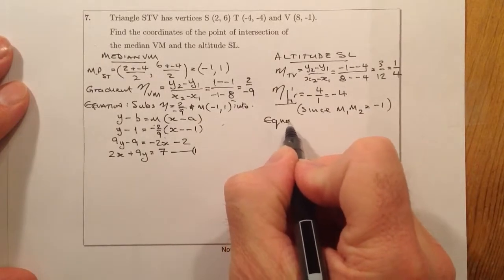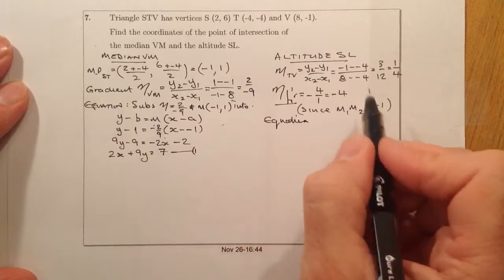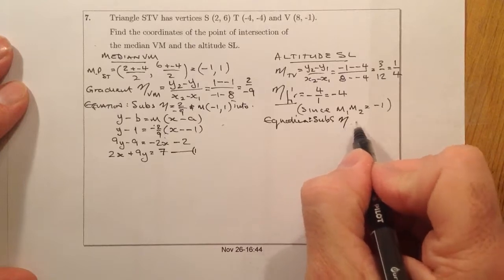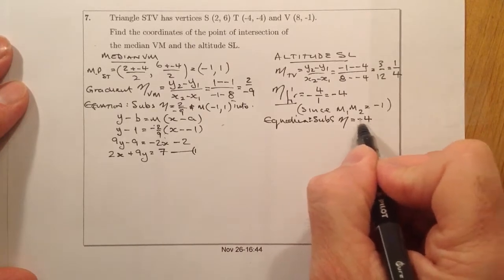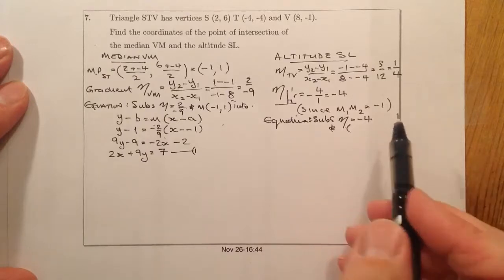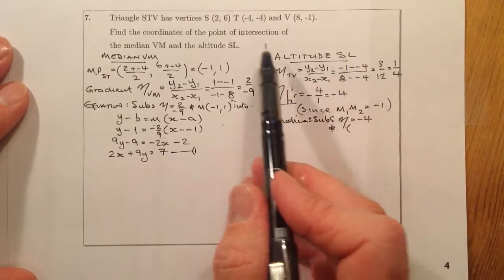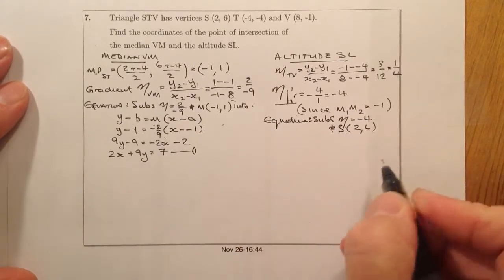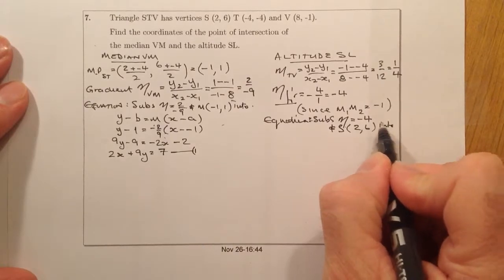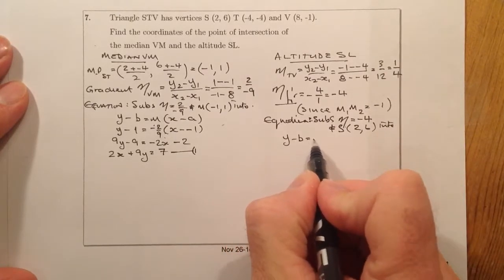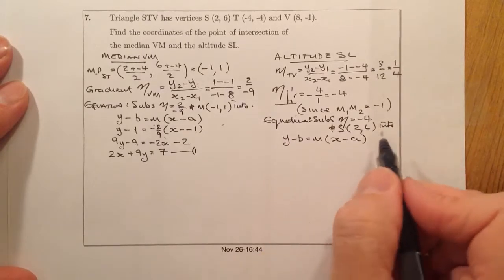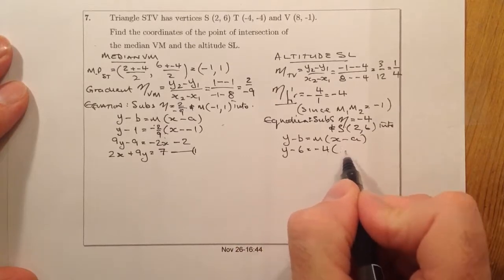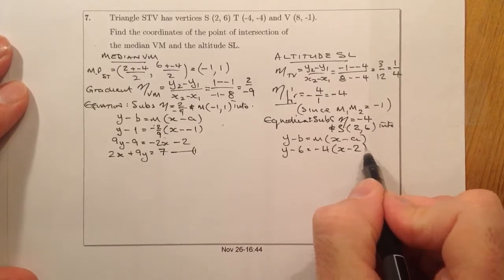Right, from here, what I'm going to do is find the equation. So to get the equation, I'll substitute the gradient that I've worked out. So with the perpendicular gradient, minus 4, and the point that we're going to use will be the point S, because that's the only point I know that's on that line, and that's 2,6. That's the point S. Okay, and what we're going to substitute it into is y minus b equals m(x minus a). Here we go. y minus 6 is equal to the gradient, which is minus 4, (x minus, and it'll be the 2 from there).